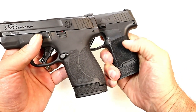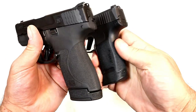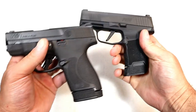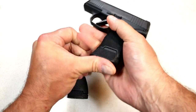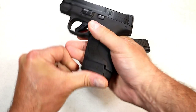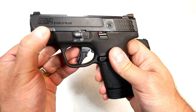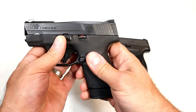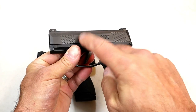Looking at the grip texturing, both the P365 and M&P Shield Plus have texturing all around — not a great difference when you feel them. I don't think either will irritate the skin. The mag release sits nicely on the P365 with no grip angle change needed, and mag deployment is fine. Looking at the slide, the Shield Plus has scallop-like serrations in the front — I don't love that choice. The P365 does have front serrations, and I use those for press checks, so I'm giving the advantage to the SIG there.